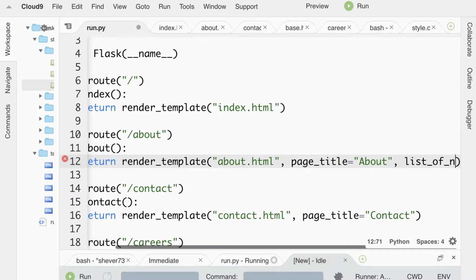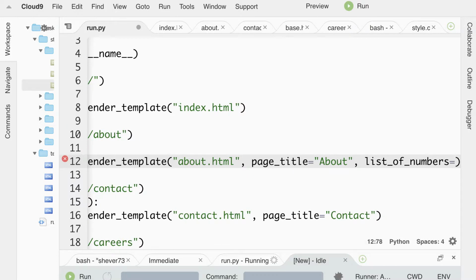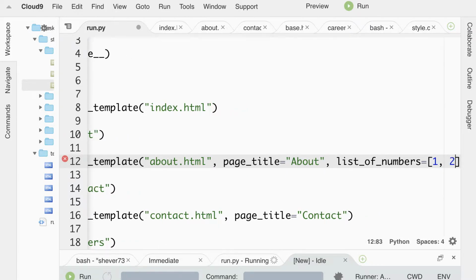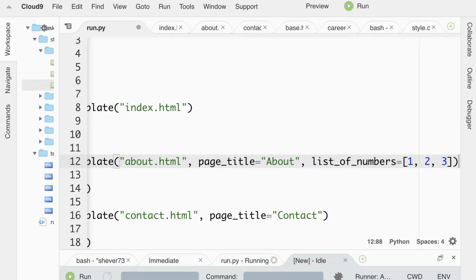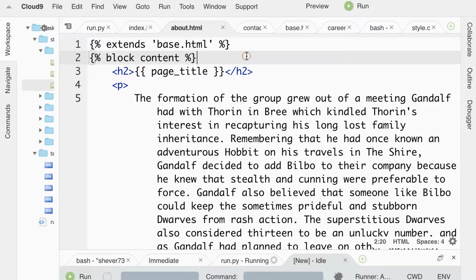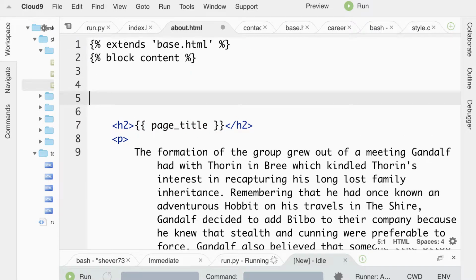I'm going to call that list_of_numbers, and I'm going to set that equal to 1, 2, 3 in square brackets. So I'm creating a standard Python list. Now, as we know, I can display a variable in my HTML by using the double curly bracket notation and then putting my expression in there.